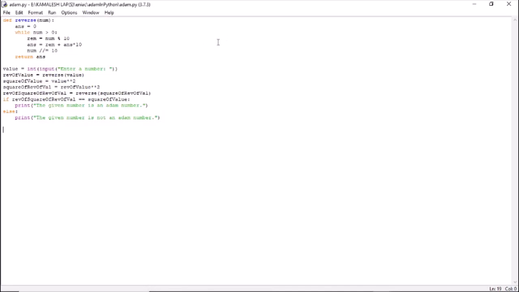For better understanding, I'll add some print statements here and there that will help you to follow the code.